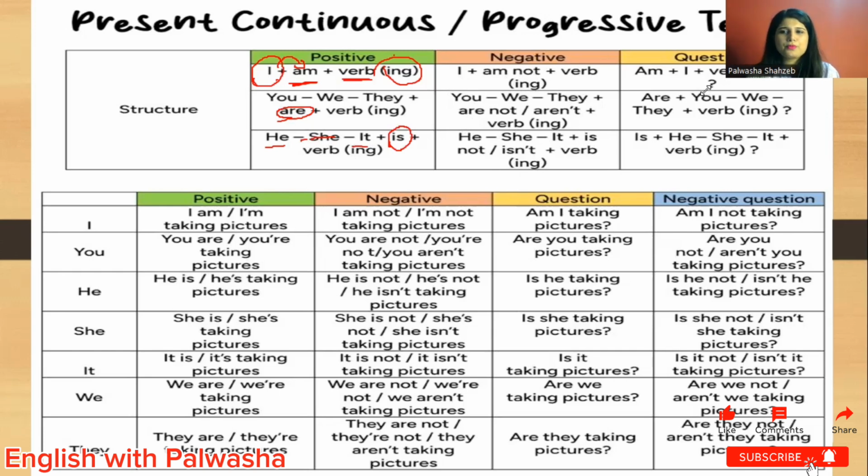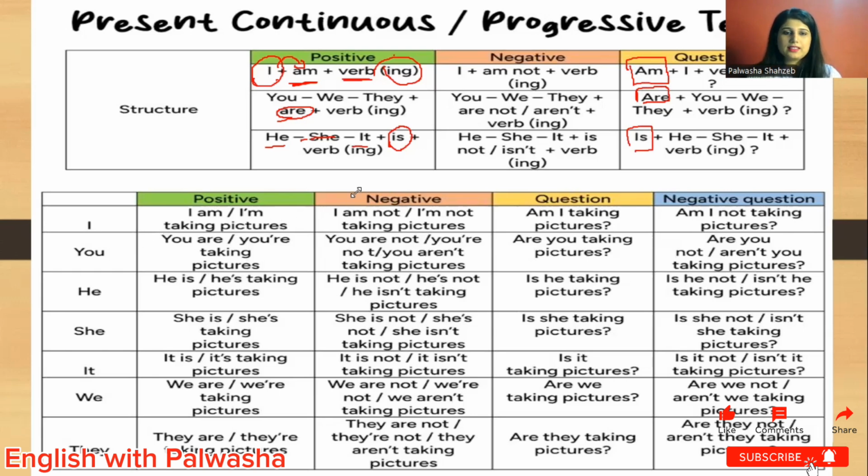Am I working correctly on my project? Any other sentence with the question: in this, the helping verb comes in the beginning of the sentence. Are they taking proper lessons every day? Is he learning English in a proper manner? So is, am, are come in the beginning of the sentence with the same subjects I told you already.